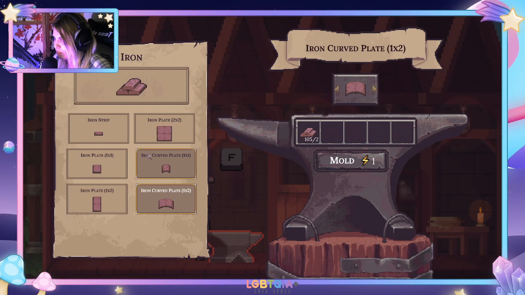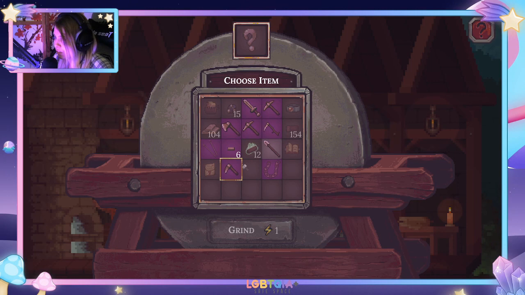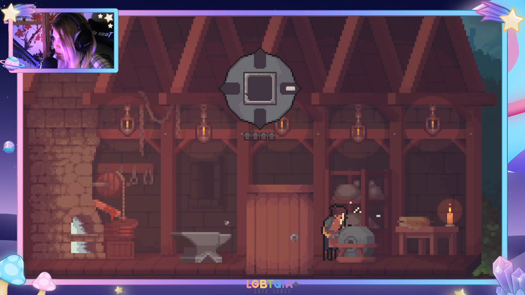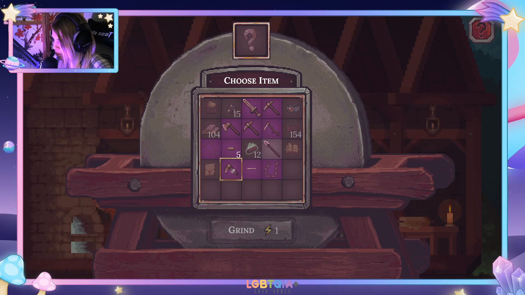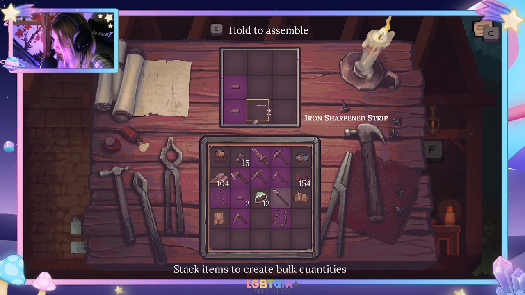Nope, that one. And then two of them. Oh, I've got six. I didn't need to do that. No, I did need to do that twice. Two of these need sharpening. Boom, boom. Boom, boom.